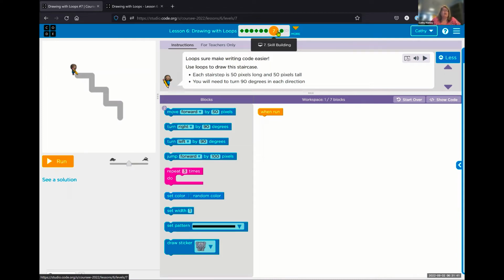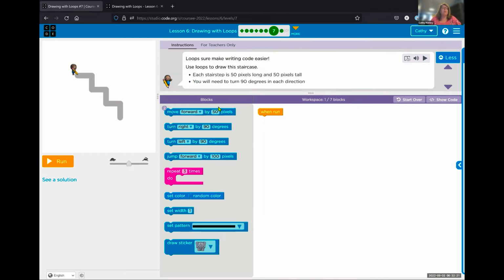Students will likely think about going right, down, right, down, right, down. Remind them that they might have to make some left turns and right turns if they're having trouble. Try to get them to investigate these things on their own first. Turning left or right is where they sometimes get stuck in finding that repeated pattern as well. So it's a good opportunity to also compare and contrast the steps that they thought they needed when they were looking at paper and what they're doing with their pencil when they're drawing a staircase, compared to this computer program that they are now writing.